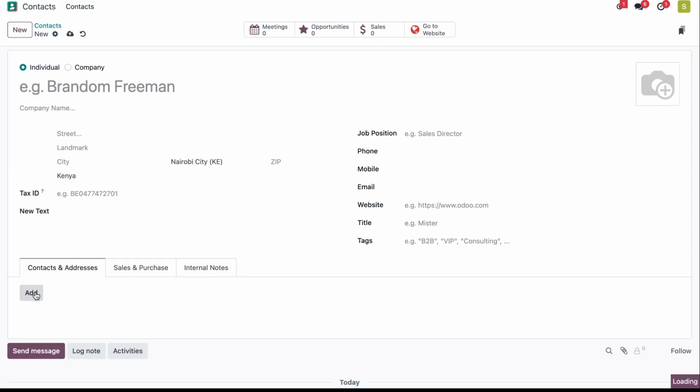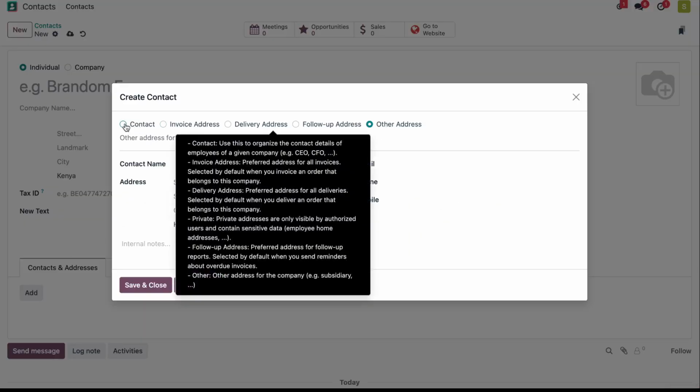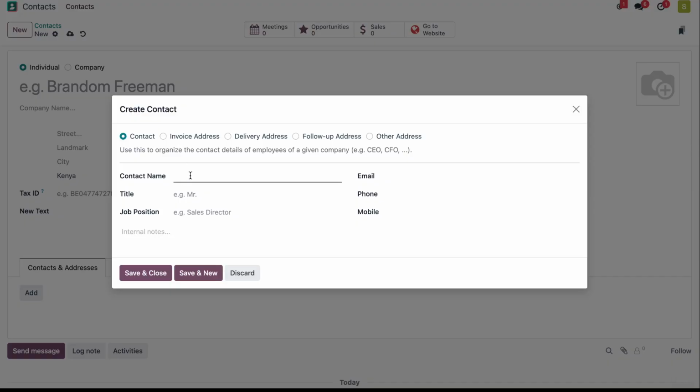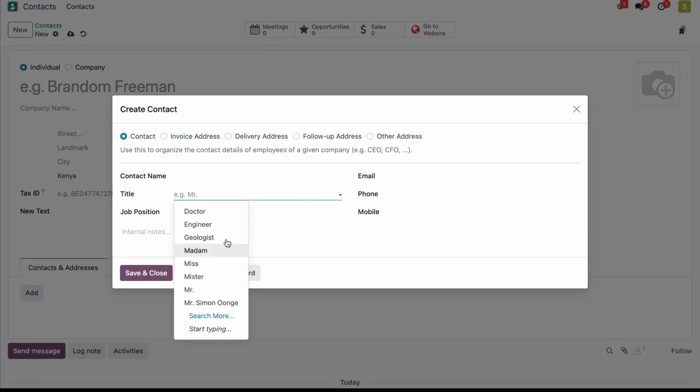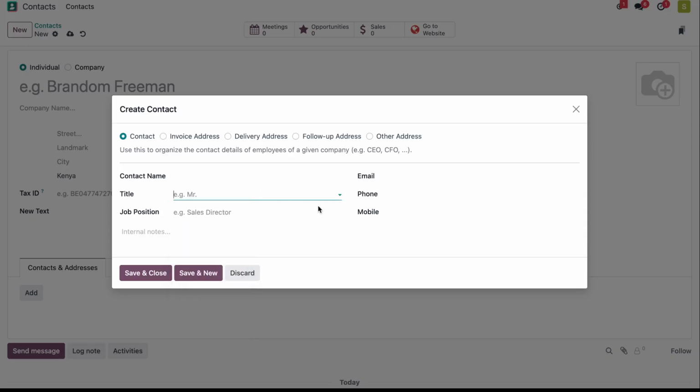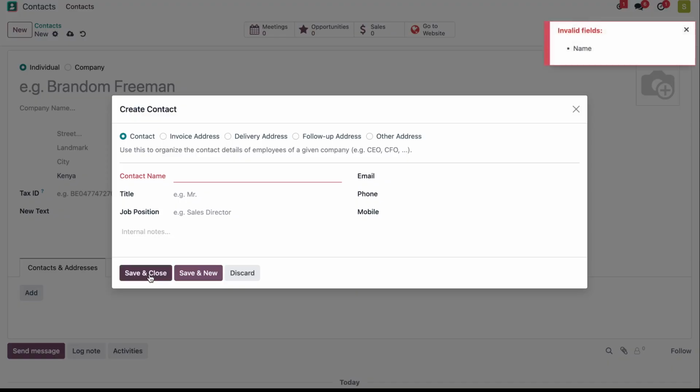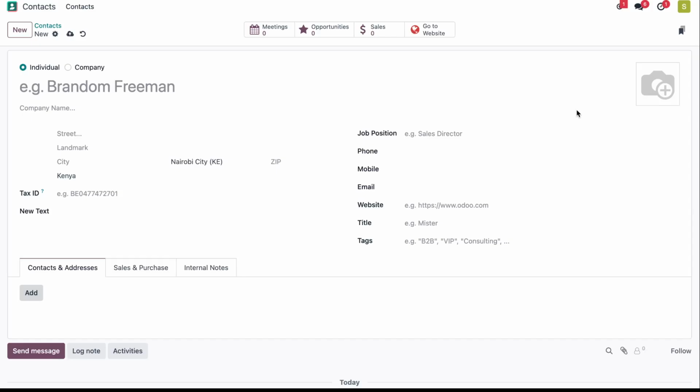You click on add. Once you click on that, you can just click here on contact, and then you're going to add in their name. For example, their first name, and then you're going to choose their title as well. You can choose madam, miss, Mr., engineer, doctor, depending, then their job position. You can say Dr. So-and-so. Email address, you come in, fill their email address, you fill their phone number and their mobile number. Once you're done with it, you save and close, okay? Because we haven't put anything, it's not going to save, so we just cut it there. But once you're done, save and close.